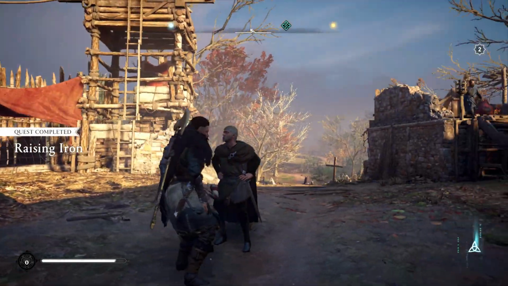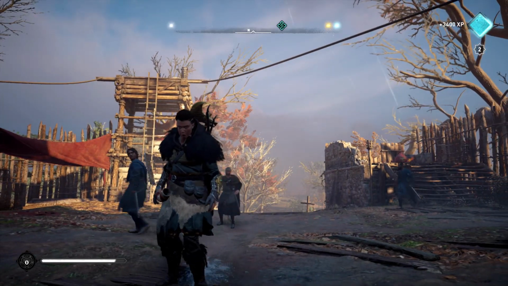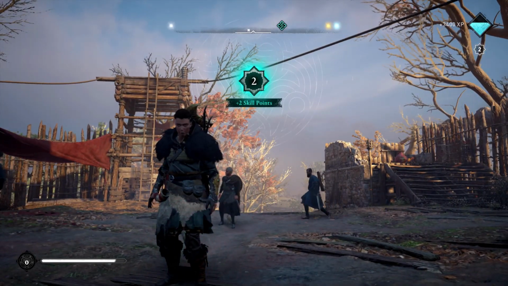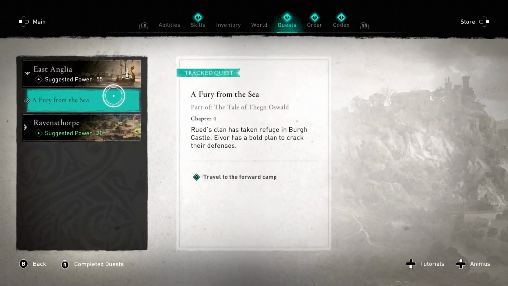So real quick, we have completed a triumphant return and raising iron. We will get our 2 skill points out of that mission. And now we are ready to go into a fury from the sea, which I'm going to be picking up in entry 12. So this is going to wrap up entry 10.